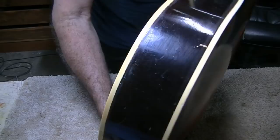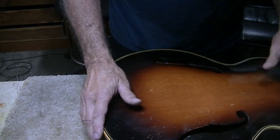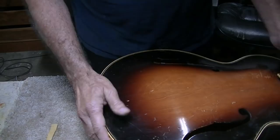I kind of like the way the binding matches. It's not perfect — this binding might be a little darker, a little shadowy, gets dark in places and light in places — but so does this one. It looks period to me, it really does. I'm pretty happy with it. I may take some sandpaper and go around in places to lighten it up a bit and make it look a little more like the other binding, but right now I'm going to let that set.